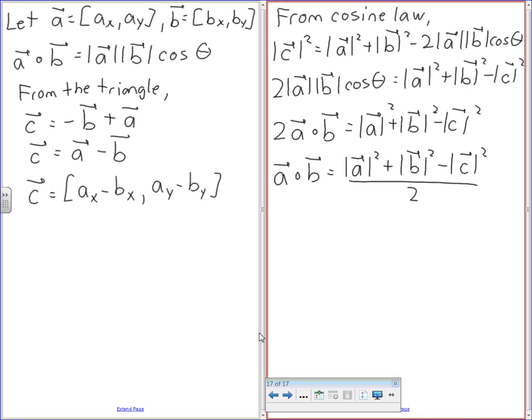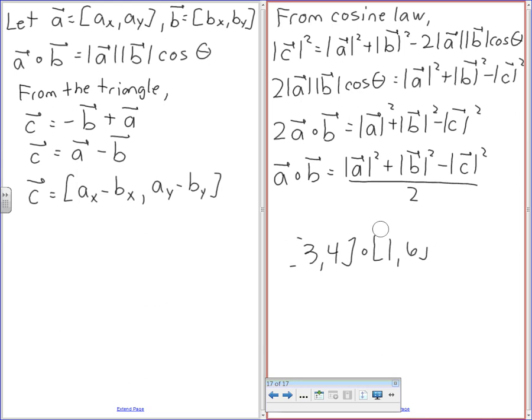Why couldn't we just use 2 magnitude of A magnitude of B cos theta? Because the idea is we're getting rid of theta, right? Because the idea is in Cartesian, there's no angles. So what I'm trying to do is to have everything in terms of Cartesian vectors. Like if I have a vector, basically I'm going to want to do this in a few minutes. And I'm going to want it to turn to something nice and not having to draw it out and measure with my protractor and all that. I don't want to have to do that.